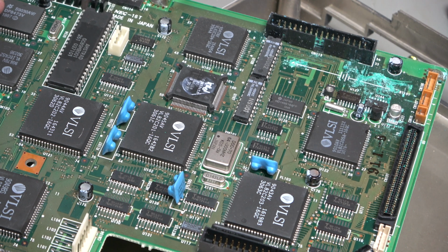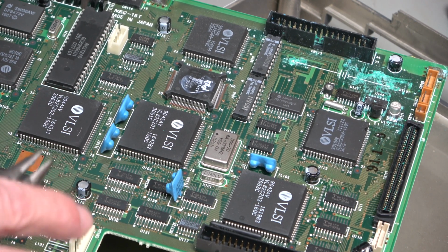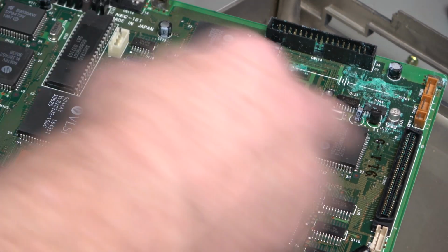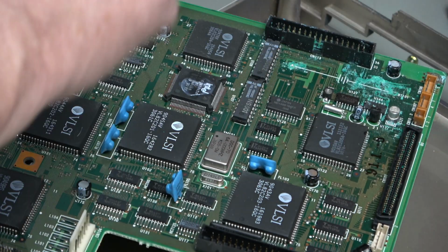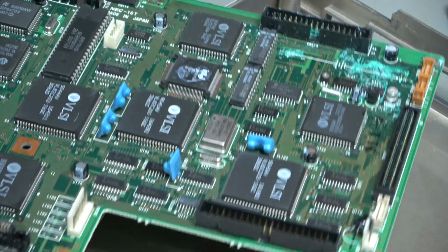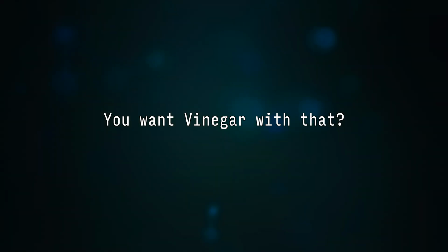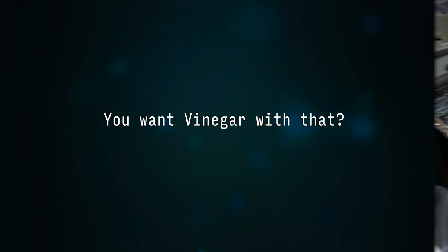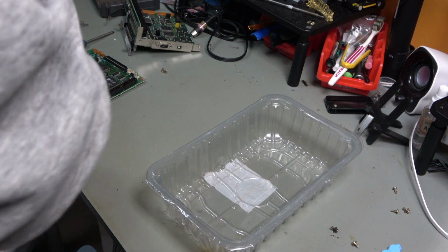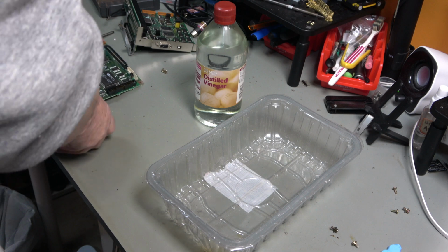So what I'm going to do now is soak this in some vinegar and then soak it in some IPA, because the vinegar will eat away the circuit board just as well as the battery stuff. The only difference is vinegar is acid and battery stuff is alkali. So I've got a meat container, a bottle of vinegar, and this is our board.